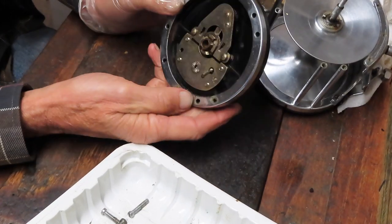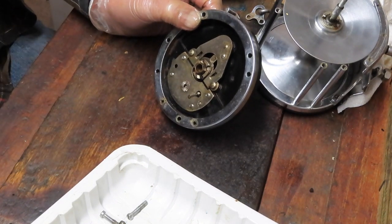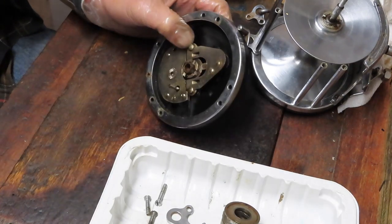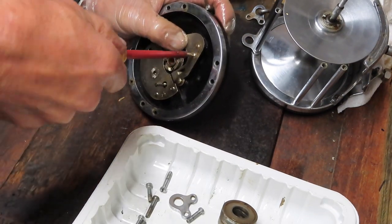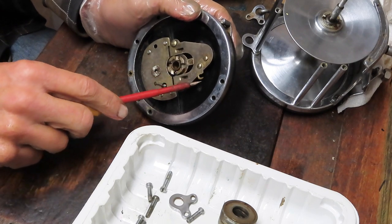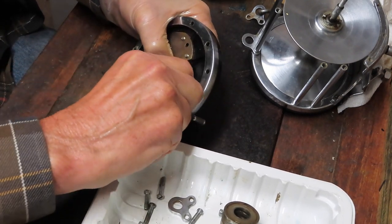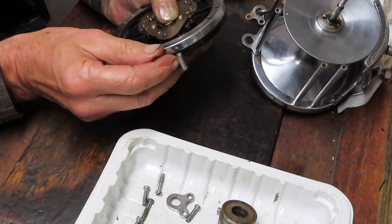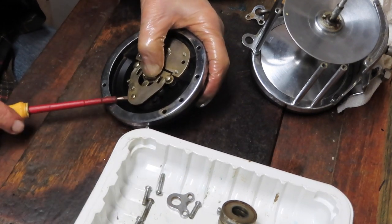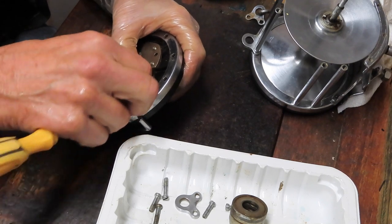Big reels, but interestingly enough I believe when we take the inside off you're going to see the same basic design as an Ocean City reel as small as the 112. They found a proven design and stayed with it. The difference on these is the drag stack is independent - I like that. All screws are out, so we should be able to pull that side plate out. This is almost identical to the reel I did earlier for Kevin. One difference to note: you have a swing clip here holding the jack on. Back it off a little bit - you don't have to take the screw out completely, just enough that it swings off to the side.